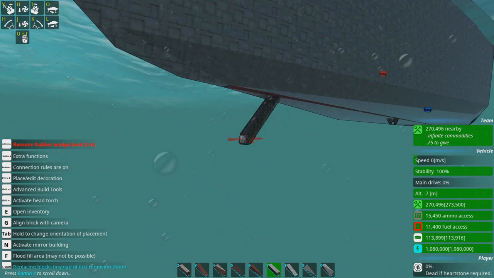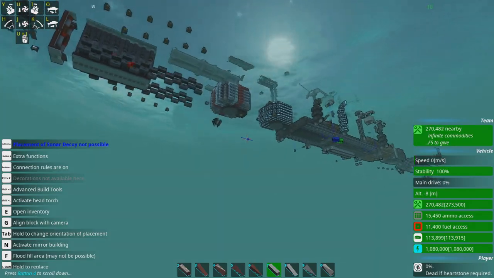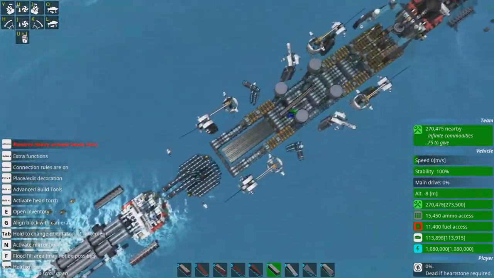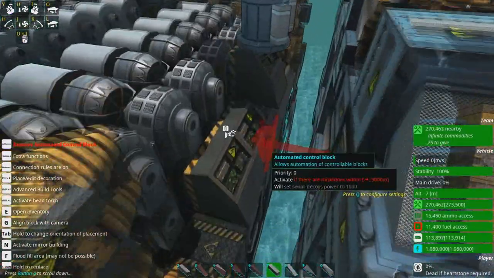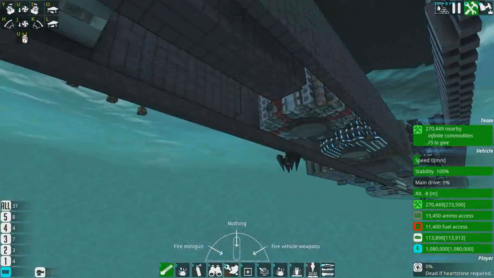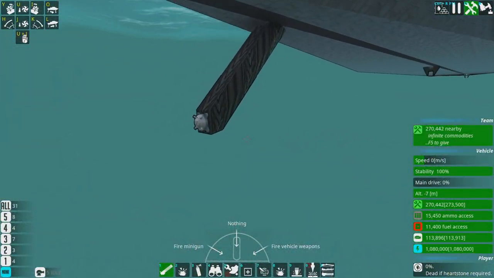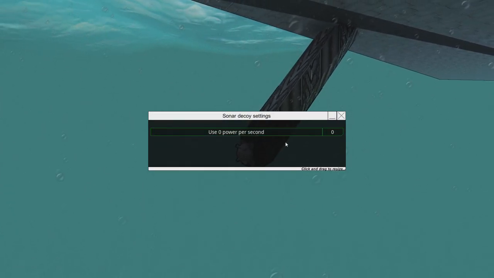Interesting. Hold on. Did I set that up correctly? Because that's using 10 power currently and should be using 0. We go all the way over here. Why did I do this all the way over here? If there are no torpedoes, test. And back over here. Are you set to 0? Oh no, it has a minimum. Jeez, man. Come on.